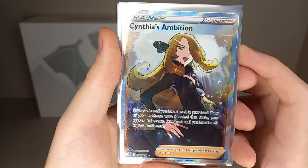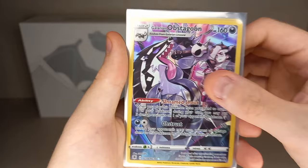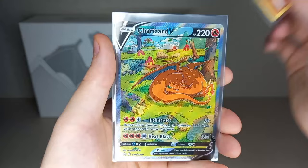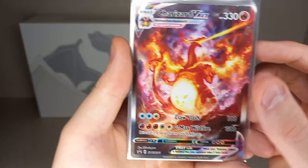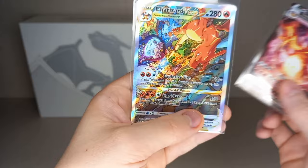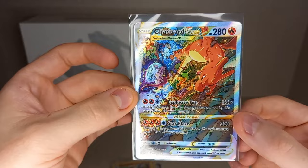Cynthia is very popular — very happy with that one. And then we have the three amazing promo Charizards: Charizard V, my favourite of the three; Charizard VMax; and Charizard VStar. They are so amazing and I'm so upset they took them out of the sets. Why couldn't they put the Charizard V, Charizard VMax, and VStar in Crown Zenith where they all came from? It would have made Crown Zenith a little worse as a standalone set, but it's still an amazing set — imagine if it had all three Charizards, it would have been ridiculous.